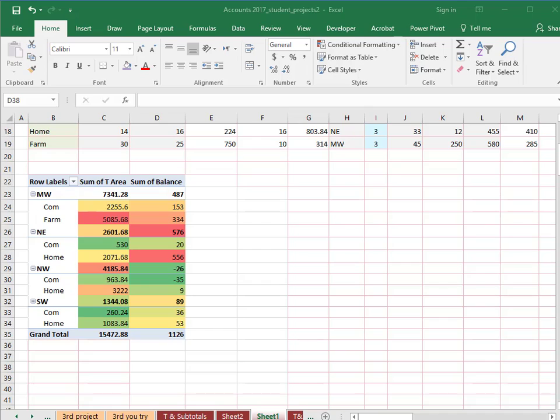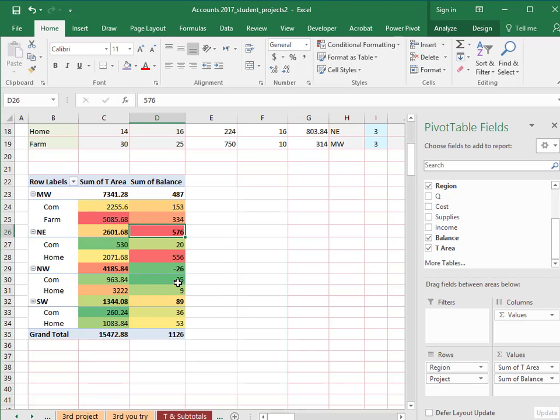On this project, we've done a little bit of conditional formatting to quickly show where the high values are. For example, right here, this number and this number are in red, and so they're the two highest values in the sum of the balance. So the cost and supplies balanced with the income, and there's that much profit.